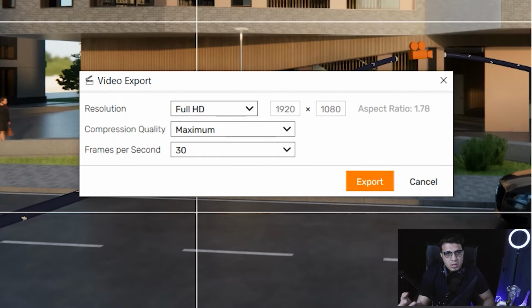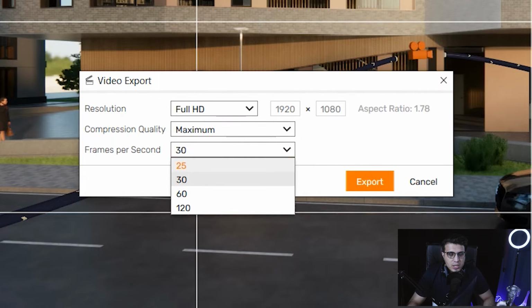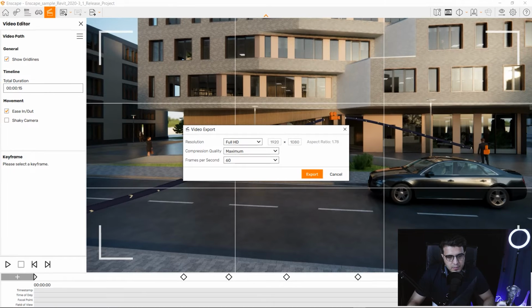When your frame per second or FPS is higher, you will get a smoother video, but it takes a little bit longer to render. So it needs to be balanced, but I really prefer 60 frames for my client's video. So let's put it on 60 frames, and let's create the export from this one.